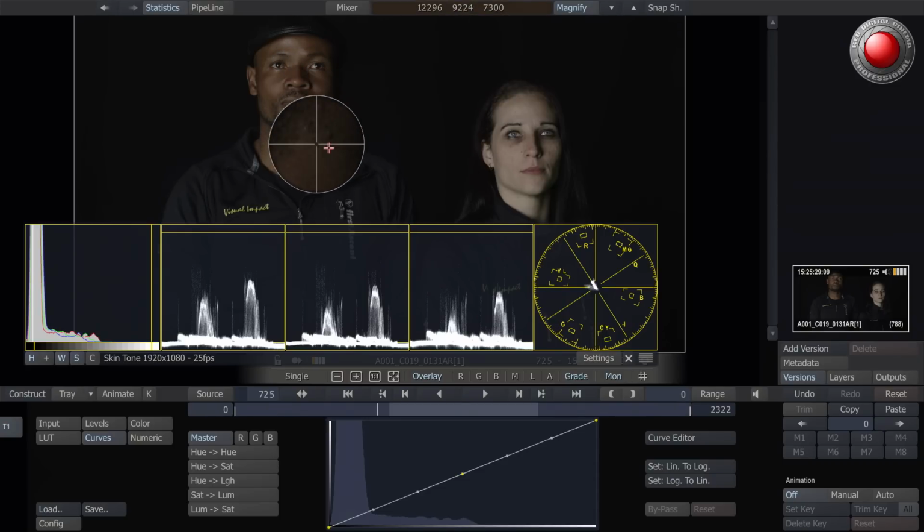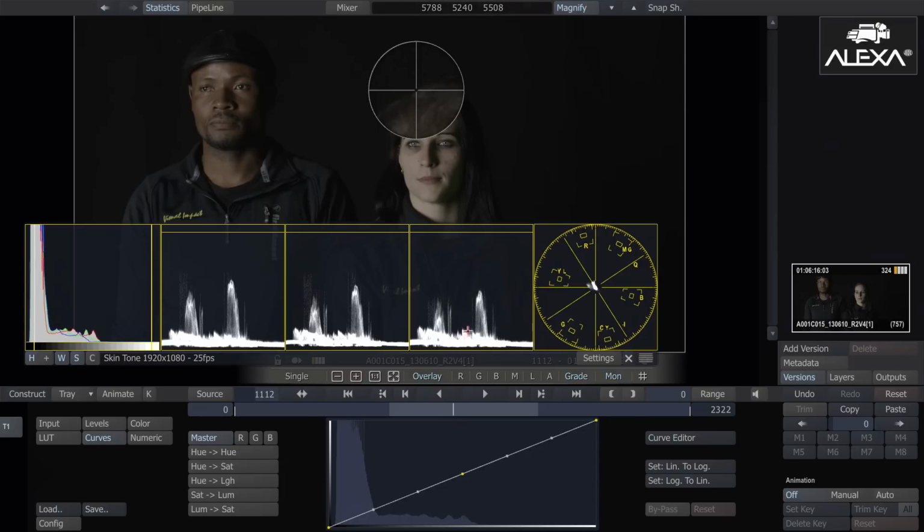Okay, moving across to Zelda. Nice skin tone representation, not too much noise. There's a bit of good definition between her here, her hair in the background, but we are losing it in the darker areas of the exposure range here. Let's move along to the Arri Alexa, LUT off and LUT on.